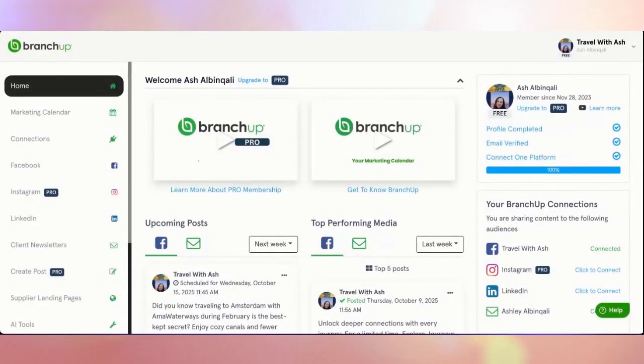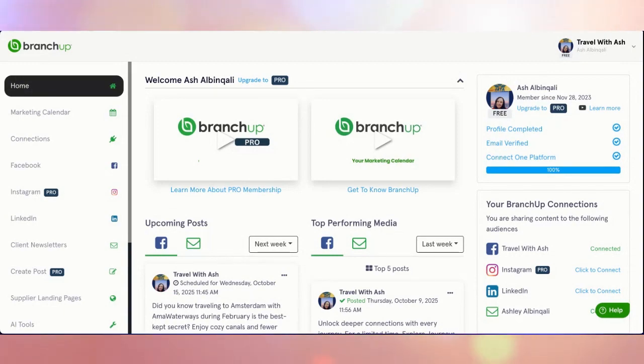Of course, I have a training on how to set this up, but in general, it connects to your Facebook and your LinkedIn. It does have a pro version. It's $149 a year. Don't do that. Okay. You don't have to do that. But the only pro part of it really is that you get to add Instagram and then you can go in there and start scheduling as well. But the free one works just fine. Okay. So don't do that.